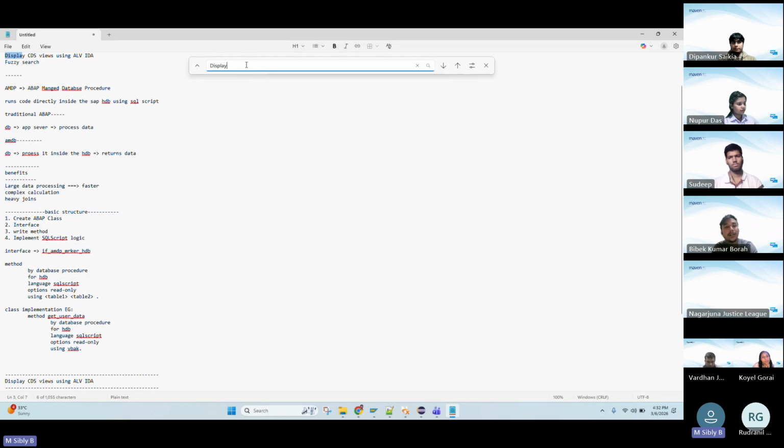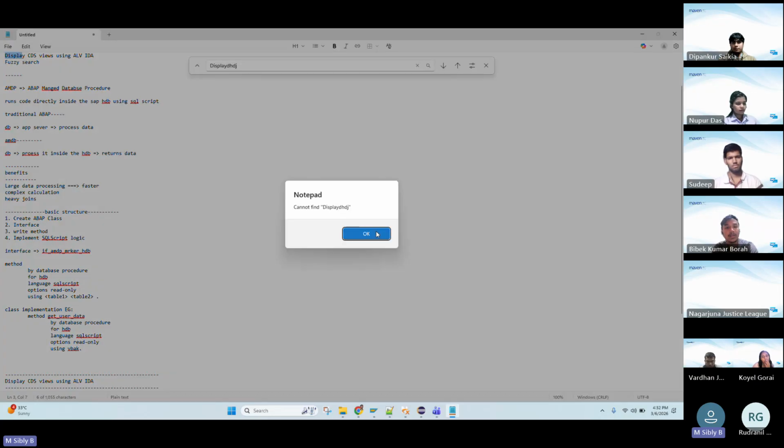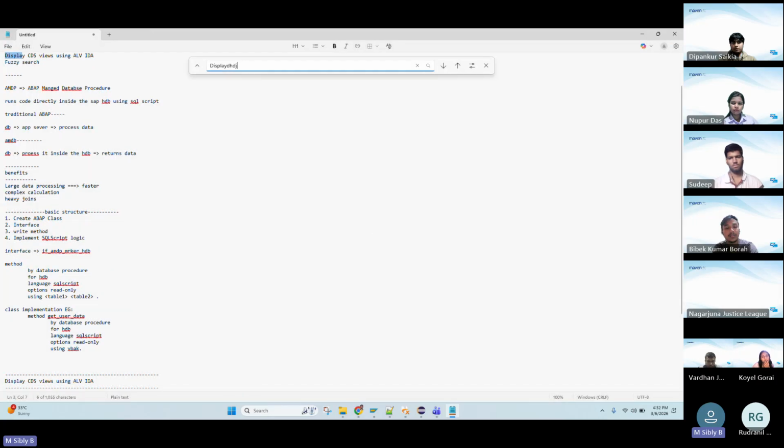Okay, if we search like this, then it will reply cannot find a word with this. So the fuzzy search will allow the searching even if the text is not exactly correct.